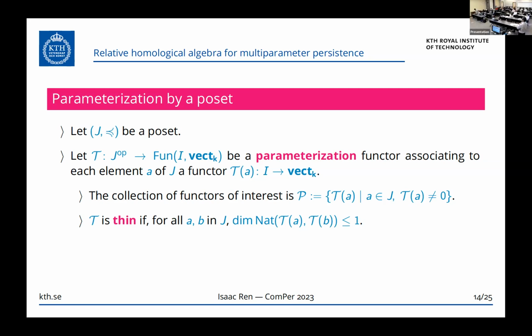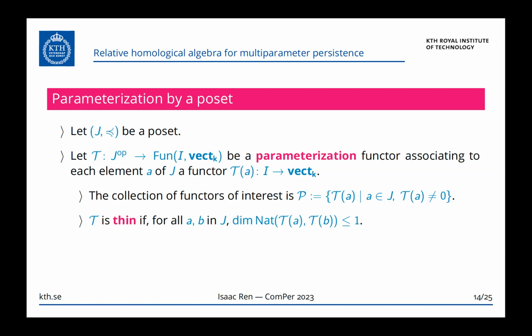There's one on the chat. So GN Liu asks, so all the persistence modules considered are finitely generated? Yes. So there are more general settings where this theory should work, slightly adapted. But for our setting, I think there's supposed to be a finiteness hypothesis at some point, maybe not at the very beginning, but the posets are finite and the vector spaces are all of finite dimension. So all the persistence modules are finitely generated.